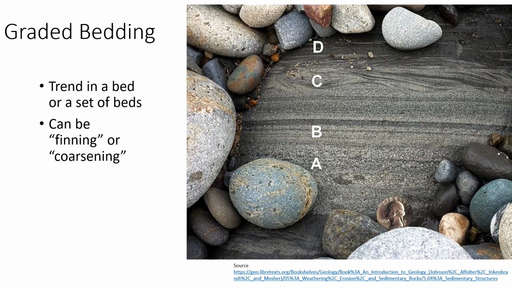If you look at these, in A here, we get some really coarse stuff, and they put a quarter in here. A lot of times you'll see a quarter in things for scale because a quarter is 25 cents, and it happens to also be about 25 millimeters, so it makes for a nice, easy to remember scale. So if that's 25, those sand grains might be big enough to be called granules. I'm trying to decide whether those are bigger than 2 millimeters, and they're really close. They're either really, really coarse sand grains or maybe just above sand into granules.